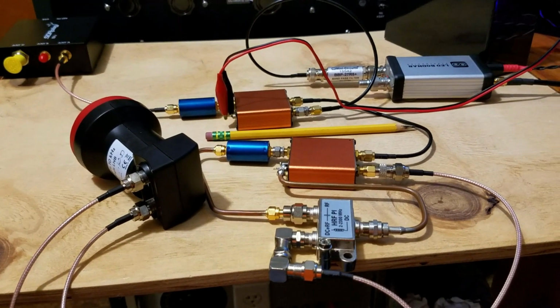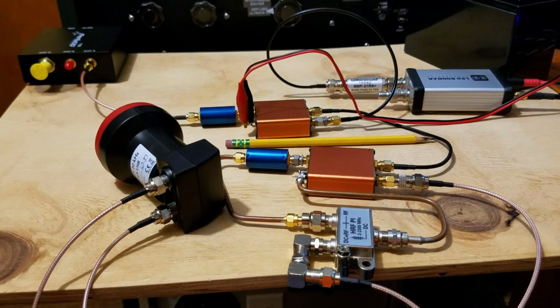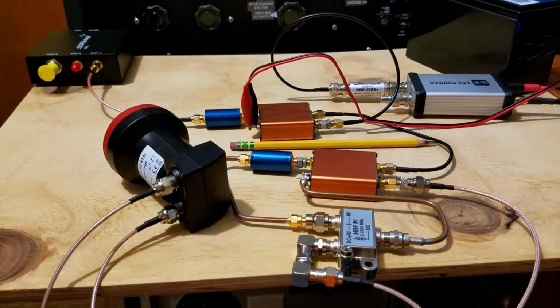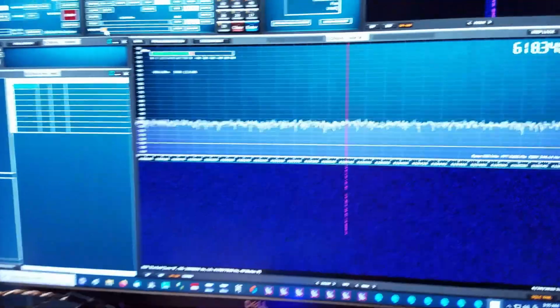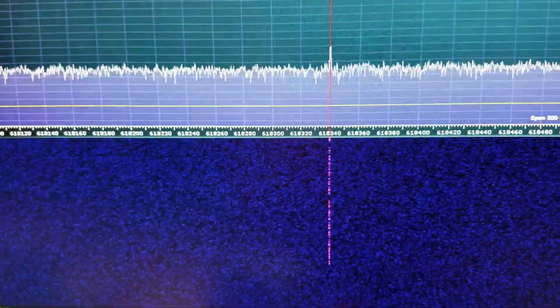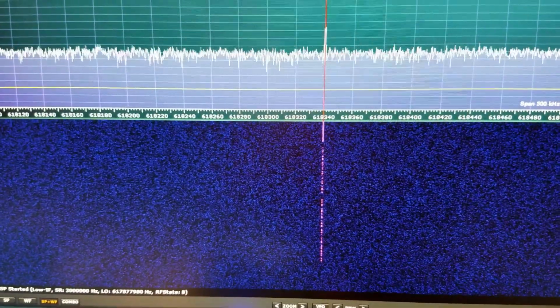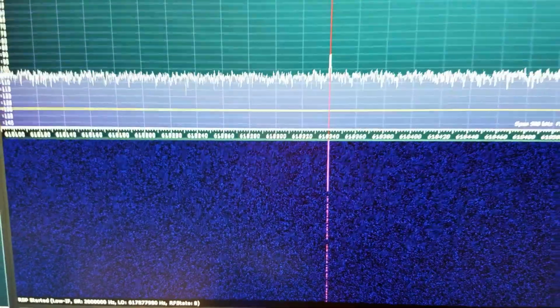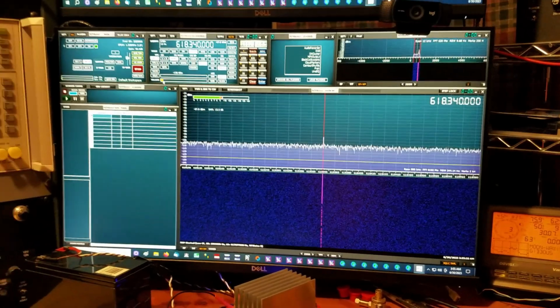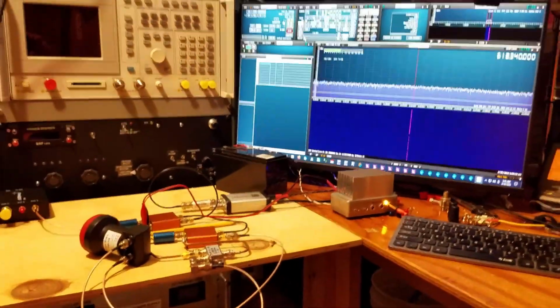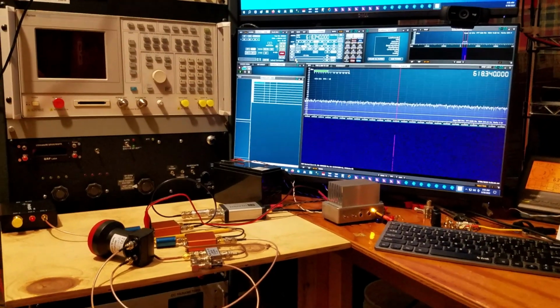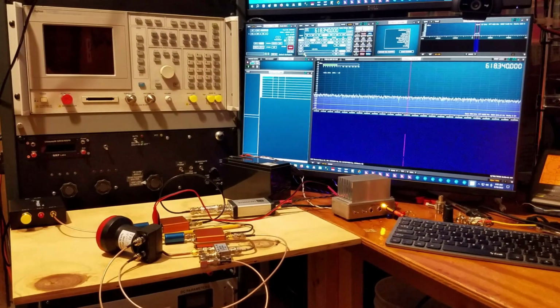And transfer the rest of this stuff over to the shack and get software configured on the computer over there. And I should have a 10 gig terrestrial receiving system up and running. So I'm certainly looking forward to that. It will be nice to finally have a 10 gig terrestrial receiving capability to play with.